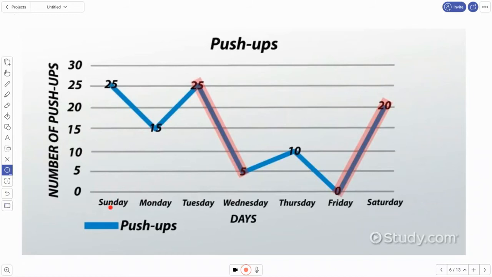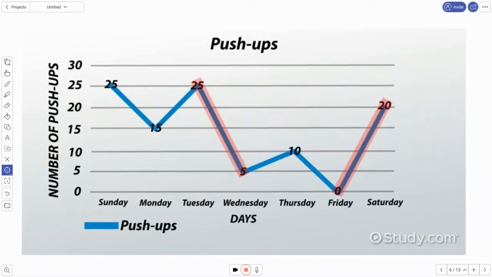So if I look here on Sunday, I would go to that spot, go to that time, go up and see where does that plot point, where does it stop? So I know my numbers. You can see it already has it written on here, but they did 25 push-ups on Sunday. On Monday, you can see they did 15. Now, with a line graph, they usually connect these dots together so you can kind of see up and down how things are changing over time. So this person did 25 on Sunday, 15 on Monday. Tuesday, they were back up to 25. And then on Wednesday, went down to 5.